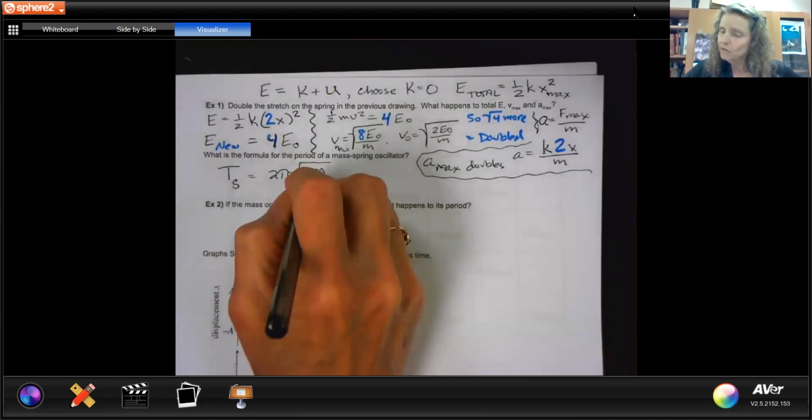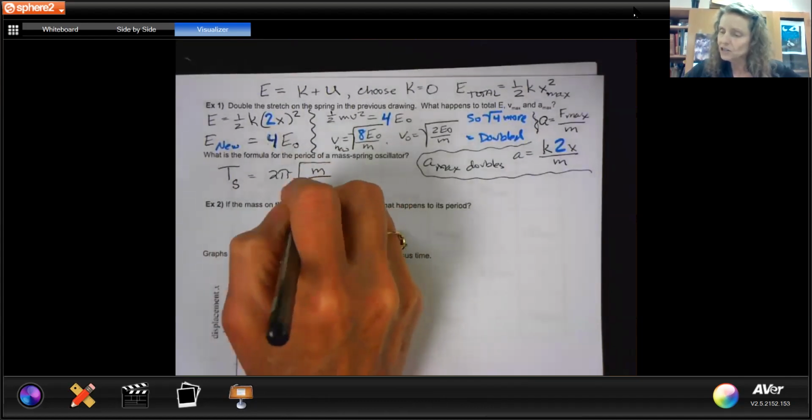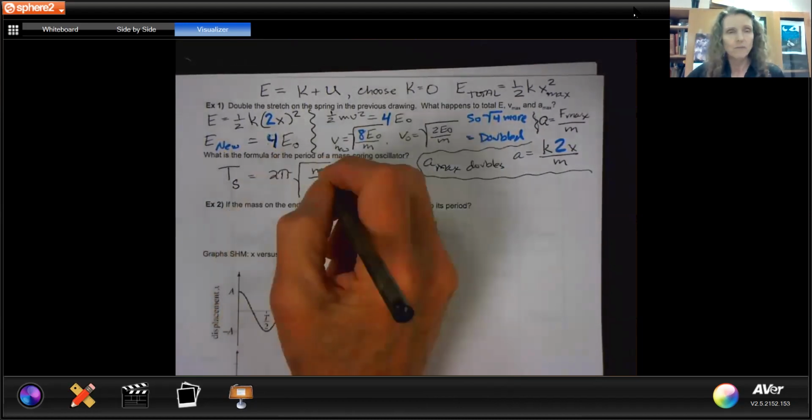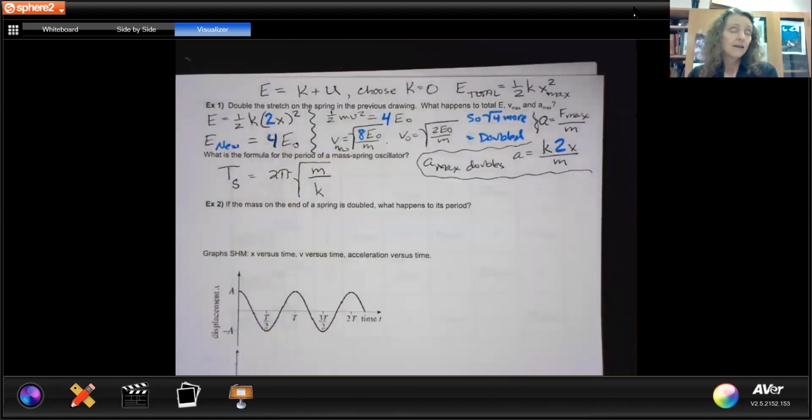So if I have m over k, the way I remember that is there's actually an Inuit name of Muk, that was in a physics problem I used to teach a long time ago. So I always tell myself it's 2 pi times the square root of Muk. That helps me remember to write the m first and then the k, if you have trouble remembering which is on top. Okay, now let's try working with it.